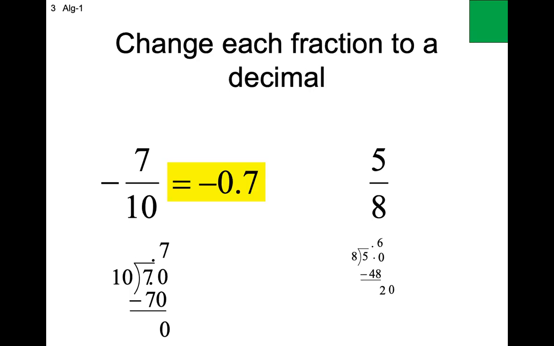Add a 0. 8 goes into 20. What, 8, 16, 2 times. 8 times 2 is 16. Subtract. Let's see, is this one going to terminate? We get a 4. We add a 0 again. Oh, yes, this one terminates. 8, 16, 24, 32, 40. So 5 times, we get a remainder of 0. So final answer, the quotient is 0.625. There we go. You'll have a few of these for homework. I can't guarantee you they're fun, but, well, that's the process. Any questions?